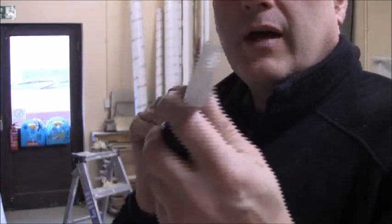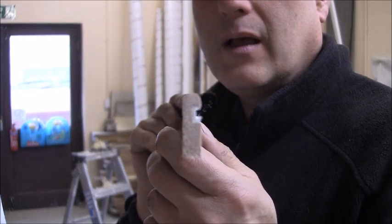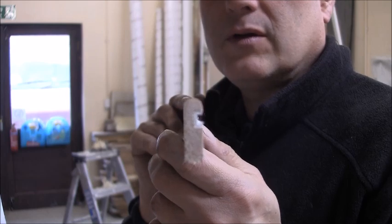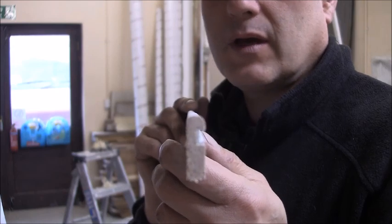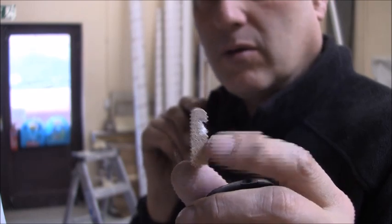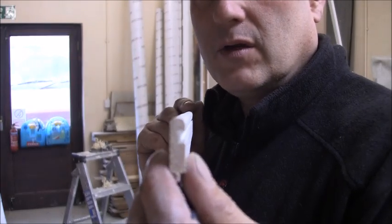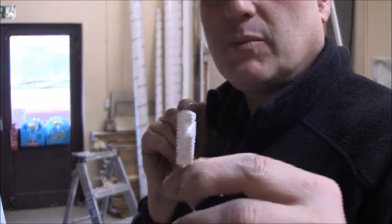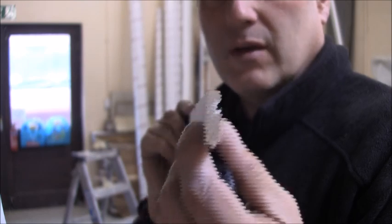Okay, that is a piece of parting bead. It's 8mm wide. It has a C channel in it, which the brush goes through. Having gone to the effort of cutting them all to length, the last thing you really want is for it to split. So my recommendation, what I always do, is I pre-drill the holes where the pin's going to go. If I drill it through into the bottom bit here and then stop, when I put the pin in, it's not going to split the parting bead, but as it comes out the bottom, it will expand the timber. So what it will then do is expand the timber sideways into the channel that it's sitting in, and it will grip sideways. It's not just the pin coming through the bottom that's holding it by nailing into good timber. It's actually expanding it sideways as well. So that's why I do it.